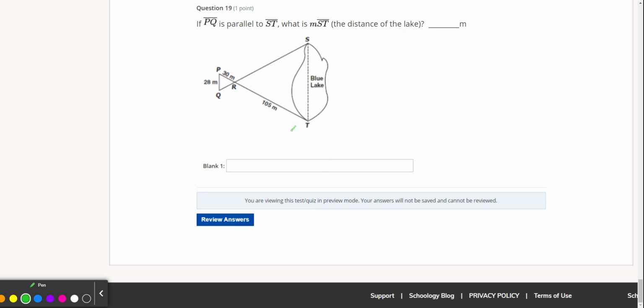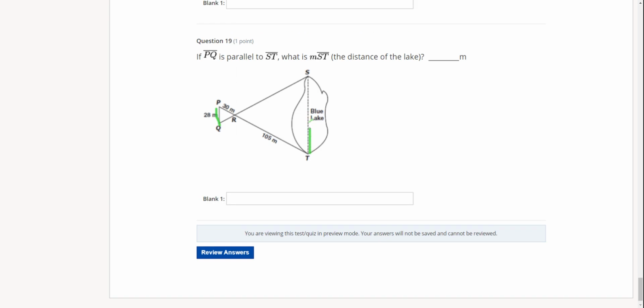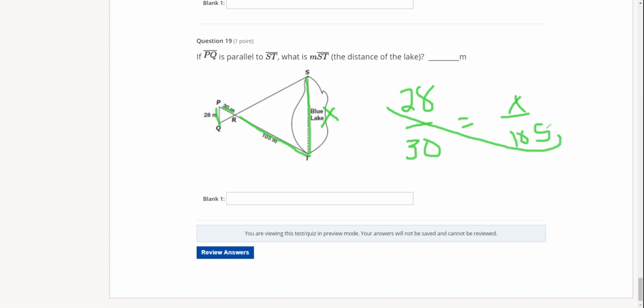There is a question on the test that's a word problem. It's not this word problem, but basically these vertical pieces go together. So the 28 and the X have to go together, right? So the vertical pieces in your picture go together, and then the diagonals are going to go together. The 30 and the 28 are in the same triangle, so the 30 and the 28, and then the 105 goes over here. And then again, you just cross multiply.